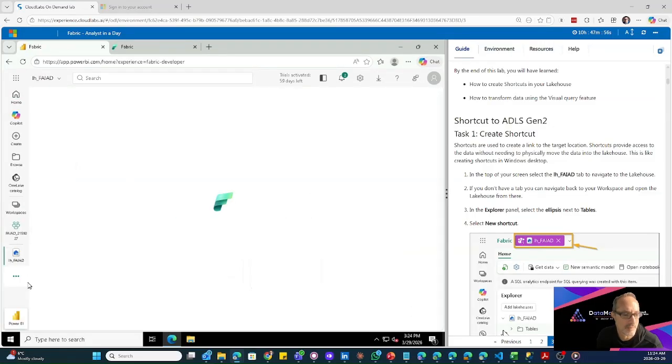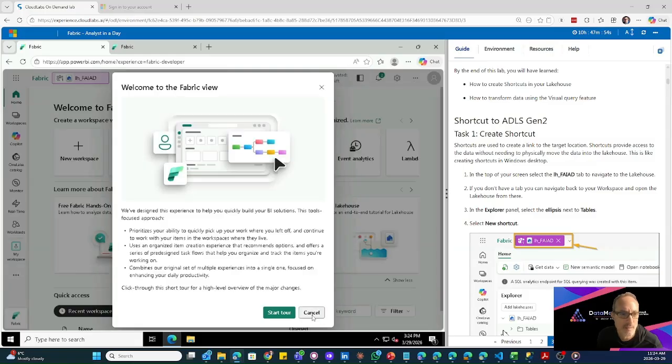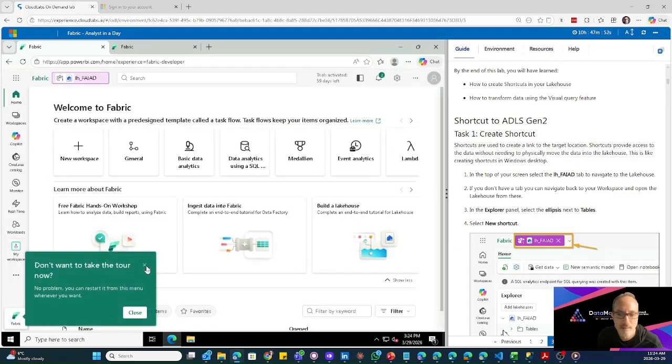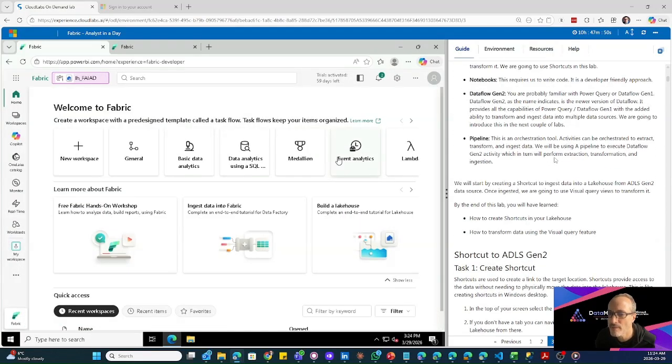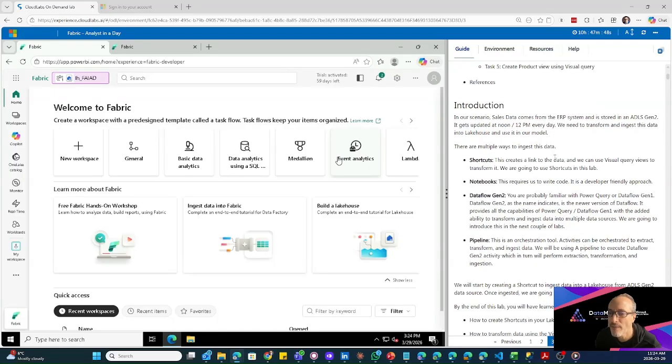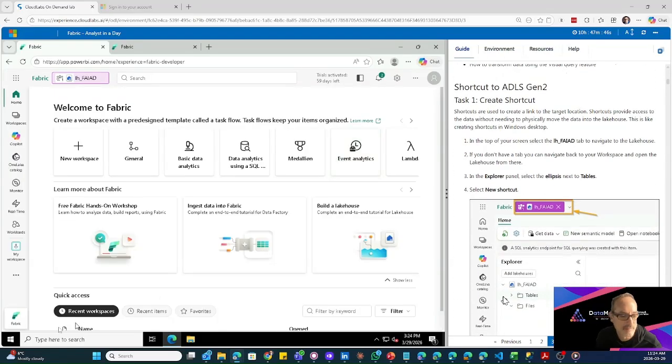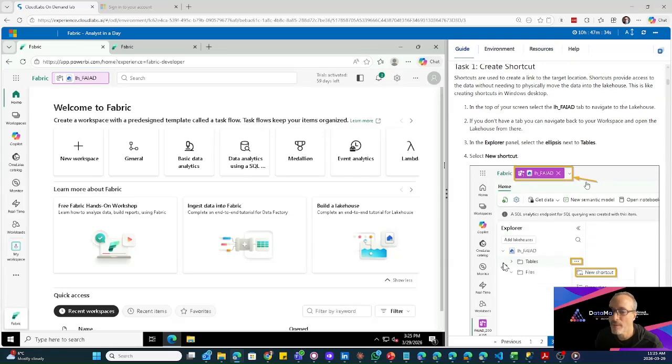I'm gonna try something right on the spot. Cancel. Did it say here to switch to the Fabric experience? I don't think so. But if you switch to the Fabric experience, it matches the guide. That doesn't mean that you cannot do it the other way. You can do the same things, but it won't follow what it says here.